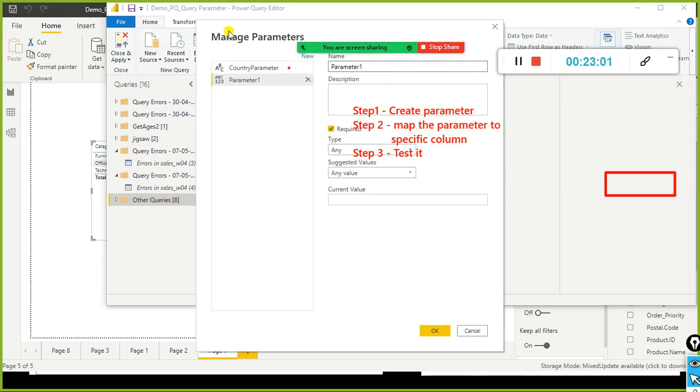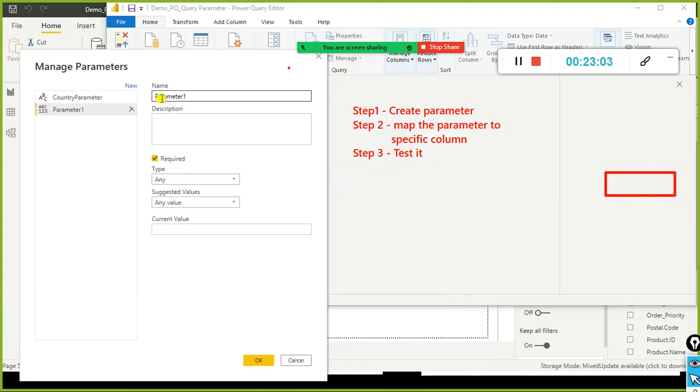This is the first step. So I have given the name as country parameter. Right, country parameter. You don't have to specify anything here. And the next one, look here, it already exists, already created, isn't it? I'll have to give some other name. I just give some short name because I'm not going to create it.